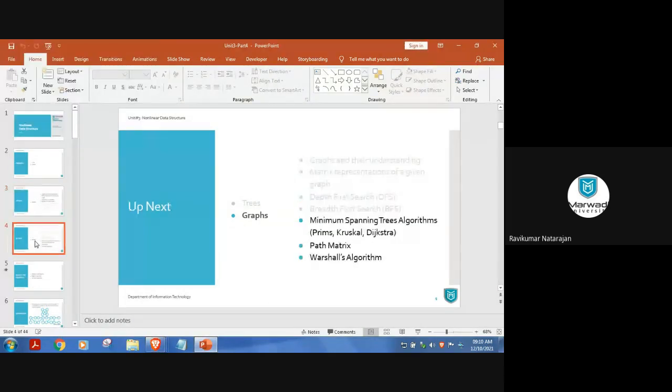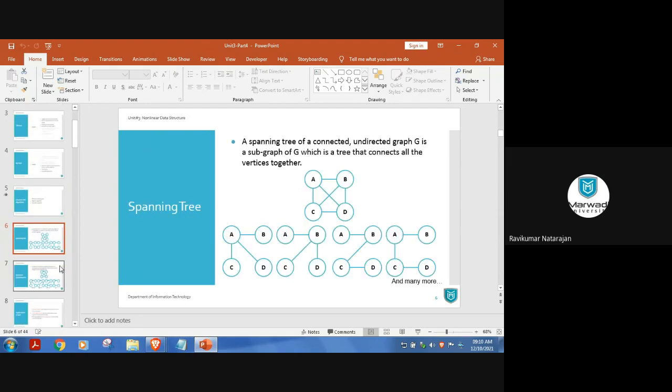Okay. So the next topic is here we have 1, 2, 3, 4 algorithms. We will talk about minimum spanning tree, MST. My question is, what is MST, minimum spanning tree? I have already shown some example, like there will be a graph with weights. Then you should find the minimum path from source to destination, right? First let's talk about spanning tree, and then we will talk about minimum spanning tree.